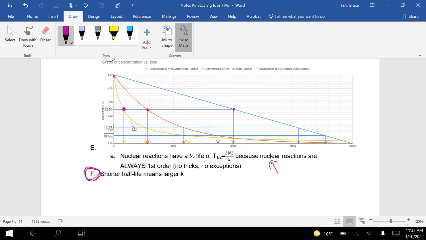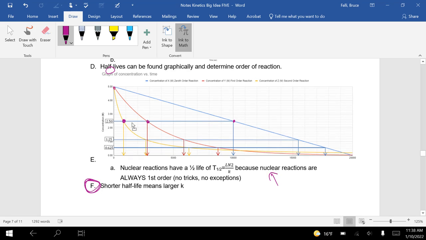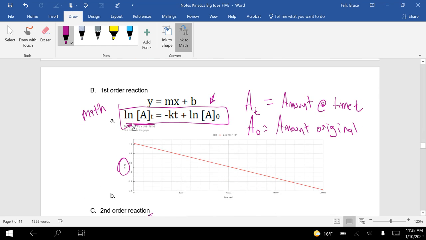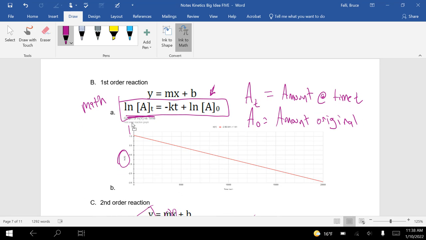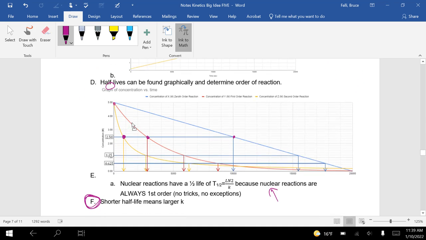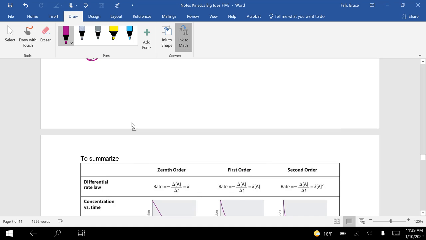The other thing about a half-life is because it's first order, we look at a first order reaction right here. What I can do is ln of the amount at time t, ln 50, equals negative kt plus ln of my original amount, say, was 100. Do you see how my 50 is half of that? Or I could do 1 and 0.5. So you can do math to figure out those half-lives if you're ever stuck and love math.